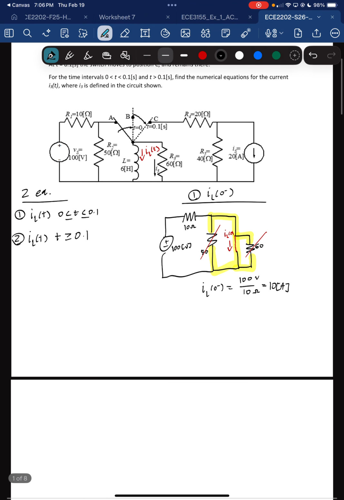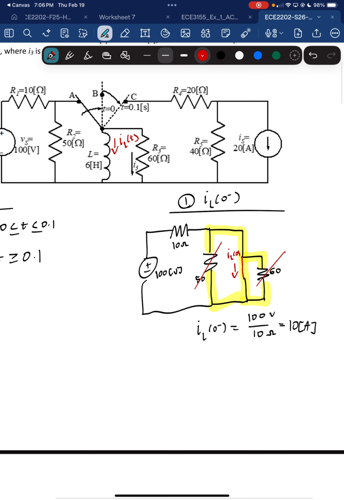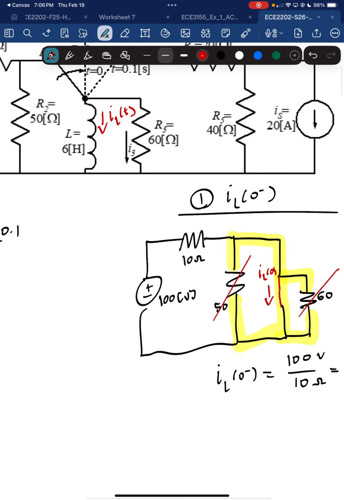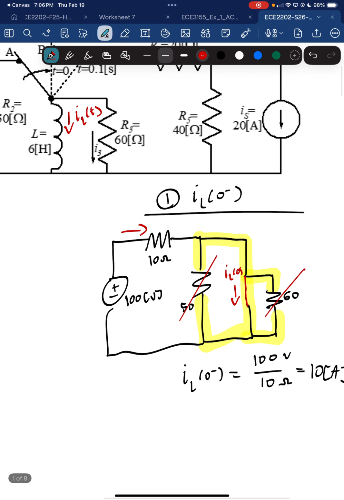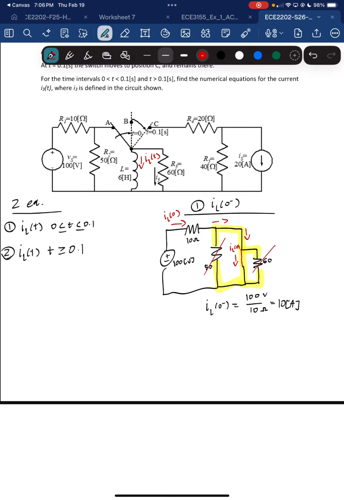Is there a different way to approach that, other than Ohm's law? Because at first when I see it, I was kind of confused as to what to do first. You could do KVL, but even if you did, you'd have to define a current through this resistor and recognize that this current is also IL of 0 because this current goes all the way down like that. So really Ohm's law is your best bet here.